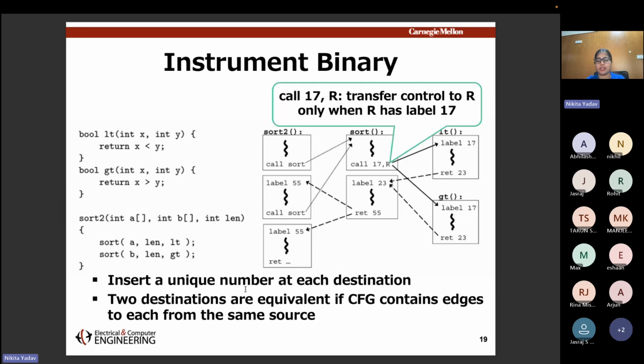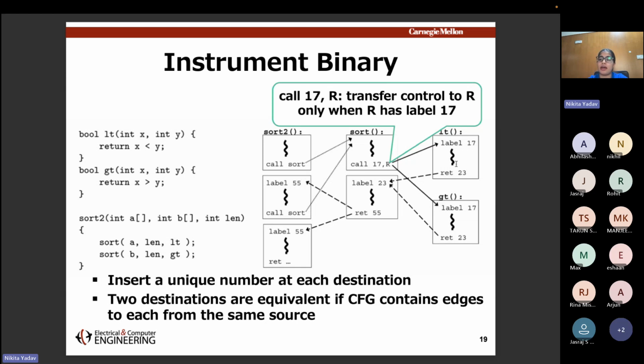Two destinations are equivalent if the CFG contains edges to each from the same source. So here the source is the same, right? And it contains edges to these two different places.